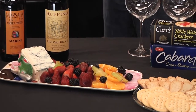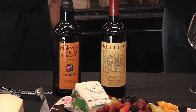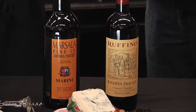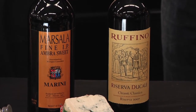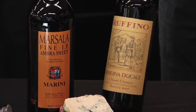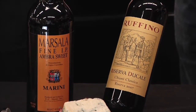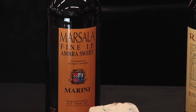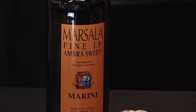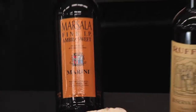That's right. For this cheese plate, can you suggest a wine to go with it? Well, if you were going to serve it as an appetizer, and that's how most Americans eat cheese, they eat it before their meal, you want to serve it with a really bold red. Right here we have a Chianti, which would be really nice with this cheese. Now the Dolce Gorgonzola has a little bit of sweetness, so if you wanted to be more continental, you could serve it as a dessert, with a sweet wine or a dessert wine. We have a Marsala here.